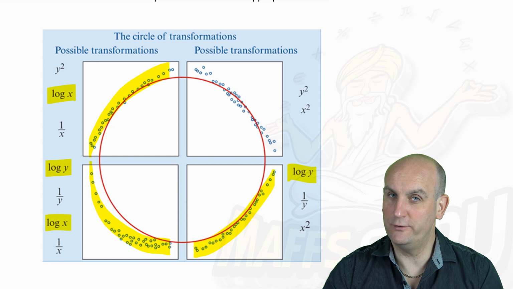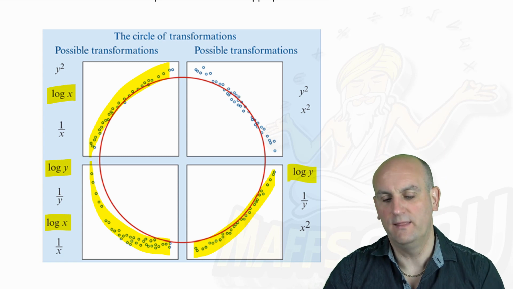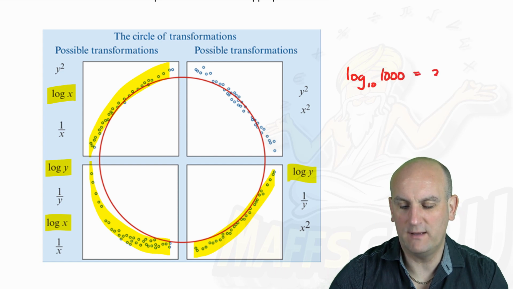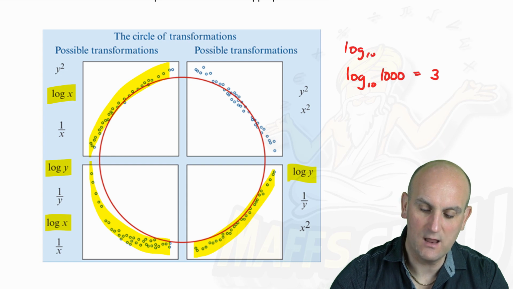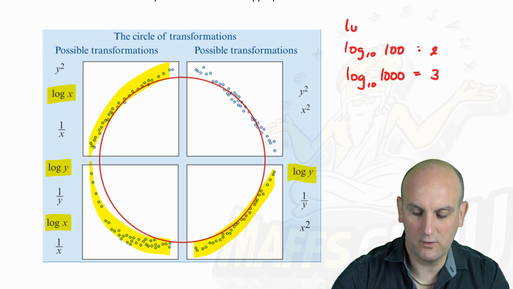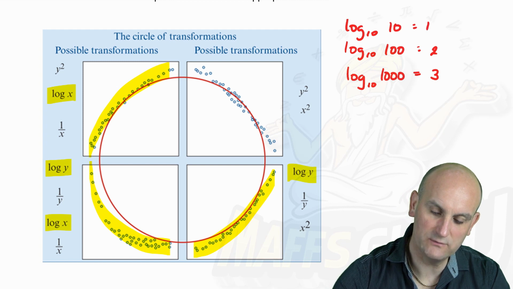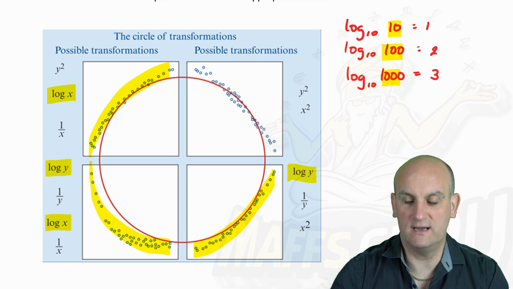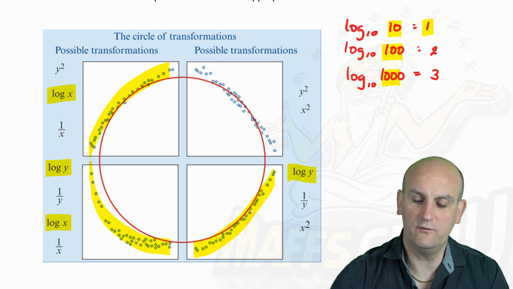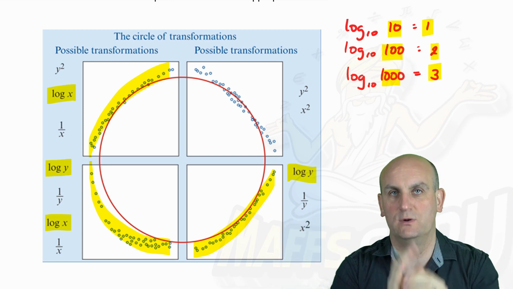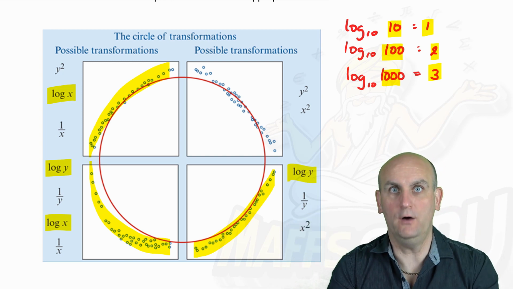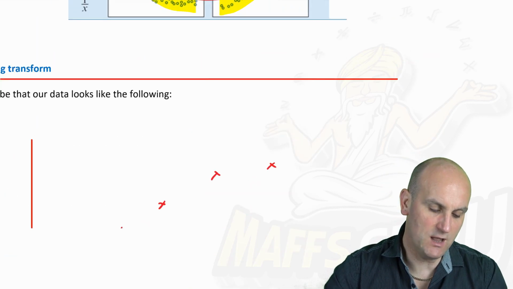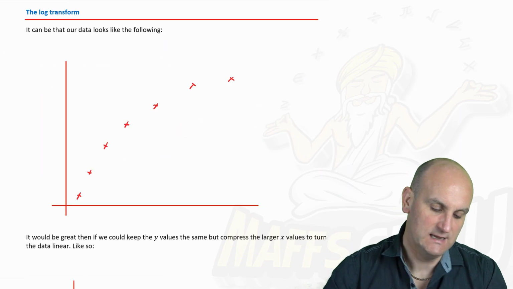What does a log transform do? If you go back to a previous video, we knew that, for example, the log base 10 of 1,000 came out to be 3. The log base 10 of 100 was 2. The log base 10 of 10 was equal to 1. And if you remember from that previous lesson, as these numbers got progressively larger, we were able to scale them back and make them smaller, sort of redefine the scale. Hold on a moment, that's what we're doing here. I know, I get way too excited about this stuff. Sorry guys. So let's have a look at some practice data and see why this is happening.